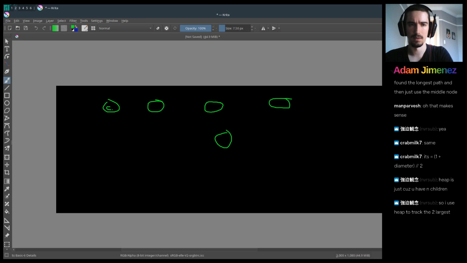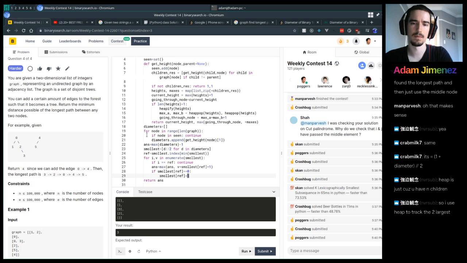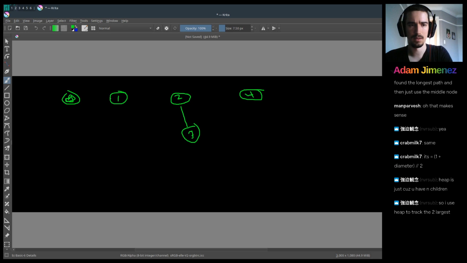So we have this. So I find the tree with the smallest diameter, this one, and I connect everything to it.